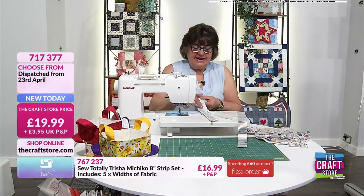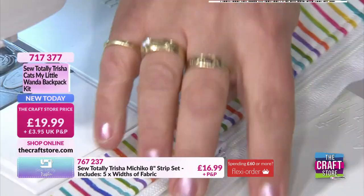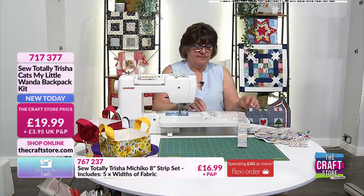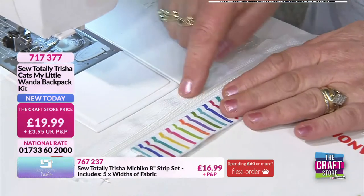Now, you see how neat that looks now? Yeah. Just because I'm using my standard foot, really. Oh, that's nice. It's the neatest way to me that it's ever worked. Very neat, yeah. So now we need to do the second side.